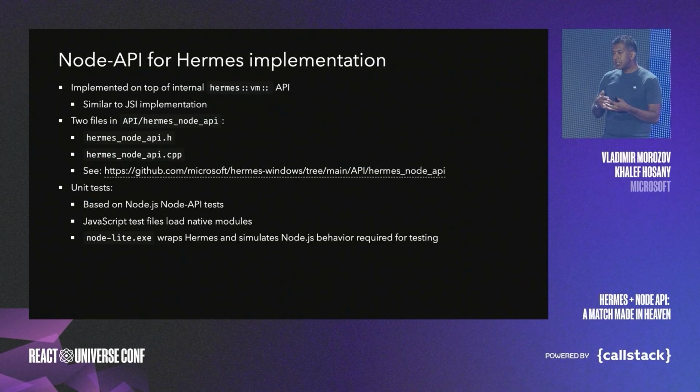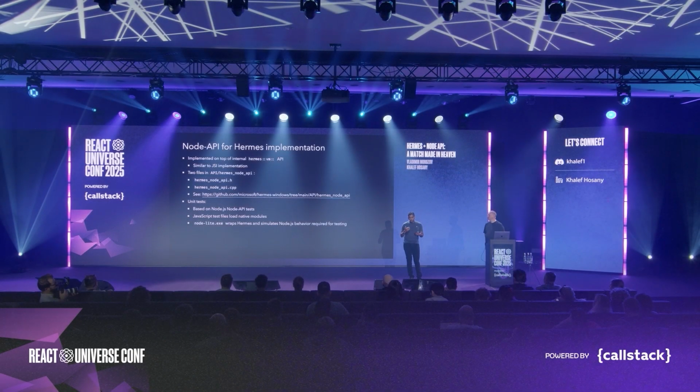And to guarantee that it's actually working well, we brought the tests that are run in the Node.js repo to run against the same environment. Those tests are written in JavaScript. They exercise the APIs and make sure that all versions are working based on their specific and unique behaviors. Then, in order to be able to run those tests, we created essentially a Node Lite process, which internally uses Hermes as the JavaScript engine. It's not a full JS runtime, but it implements what we need in order to get those tests to run properly.